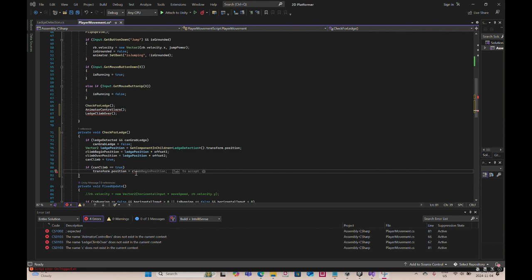Okay, if can climb equals true, climb begin position. So the position of the player goes to the climb begin position.